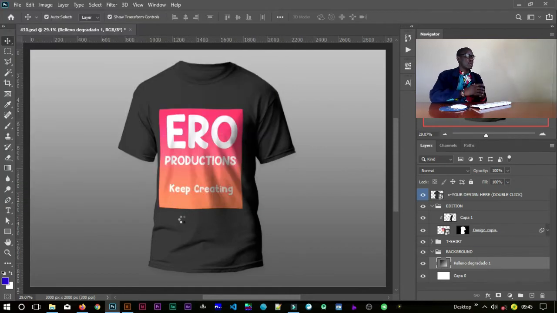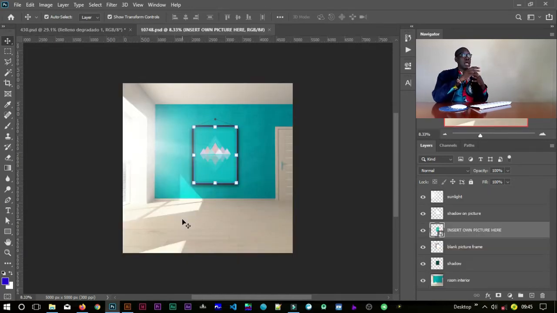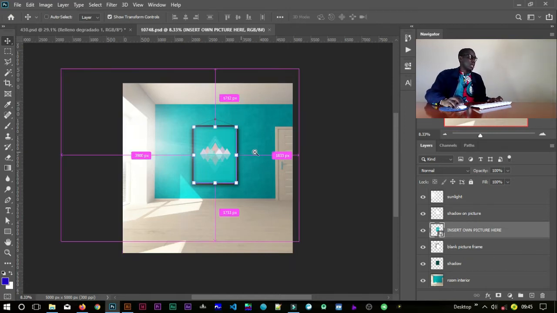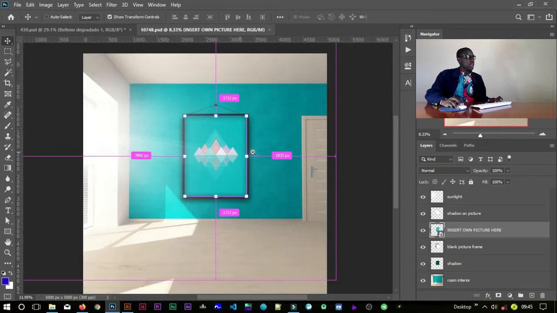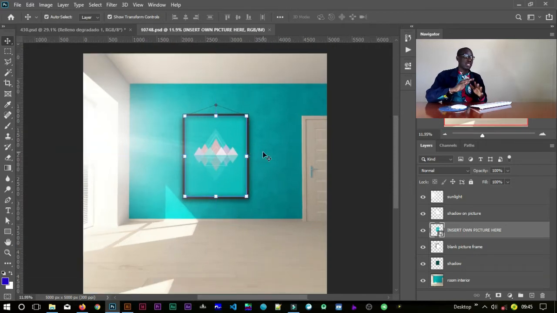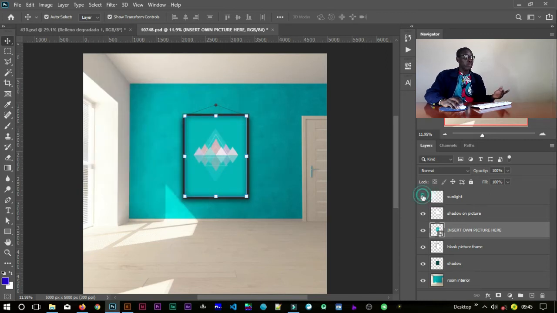Of course, this one is maybe you want to put your picture on a wall and you want it to have everything that this has. For example, it has shadows, it has reflections, it has lights. So you can use this to study your very mockup. You see, there are good things here. If I put this off, of course, that is lighting or sunlight. So if I put it off, pretty good. If I put it on, it is still nice. So if I also put this on, it is a shadow, and that shadow is in the picture. Of course, if we have the light, we should have the shadow.